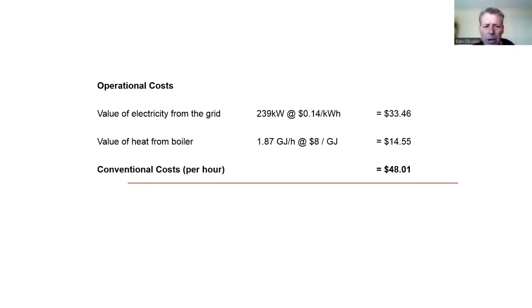So in this example, we're going to buy 239 kilowatts from the grid at 14 cents per kilowatt hour. So on an hourly basis, that's going to cost us $33.46. Then for the same amount of heat as our cogen produces in a highly efficient boiler, I'm going to purchase 1.87 GJs. And in this scenario, I'm showing $8 per GJ, which is pretty cheap these days, although it moves around. Summer, the prices are down, and winter, the prices are up. Anyway, that would cost $14.55. So that conventional cost per hour is 48 bucks, essentially.